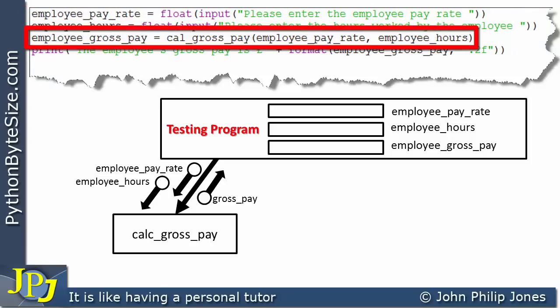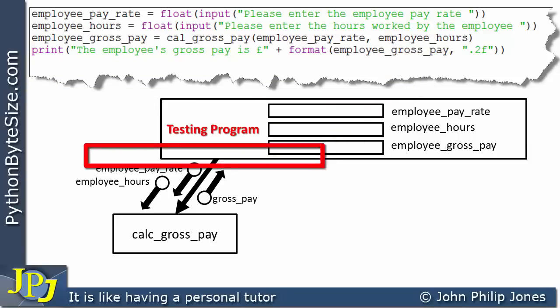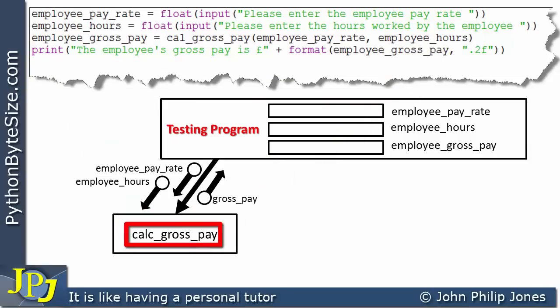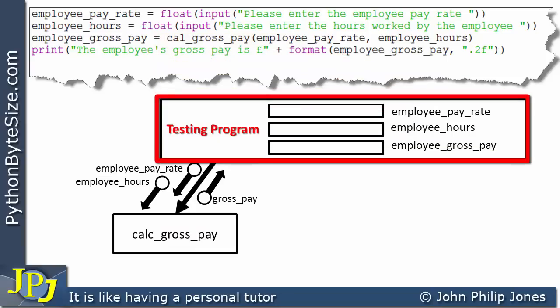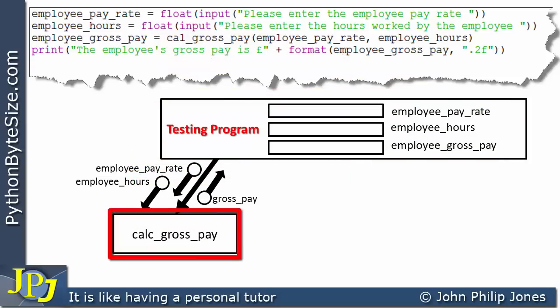The third line of the code, well, that's the actual call to the calculate gross pay function. And I can tell it's the call because if you have a look at the name of the function, we can see it's calculate gross pay, and that appears here in the actual code. So I know that's a call from the testing program to this particular function, i.e. we're representing this line here, this calling line.